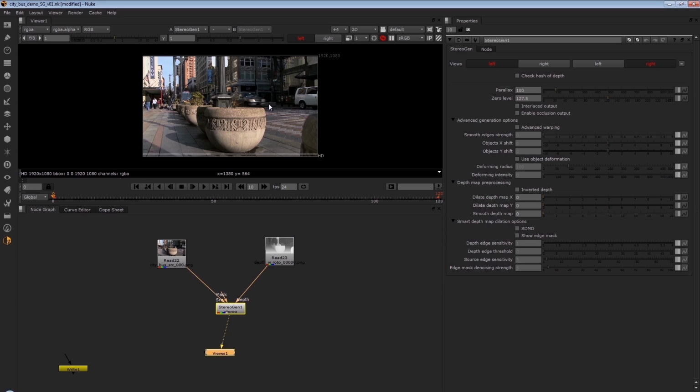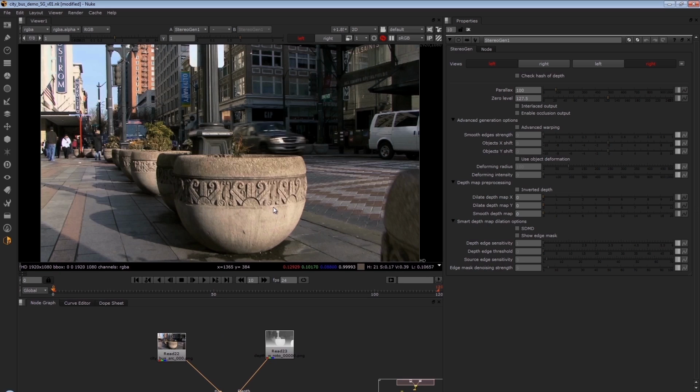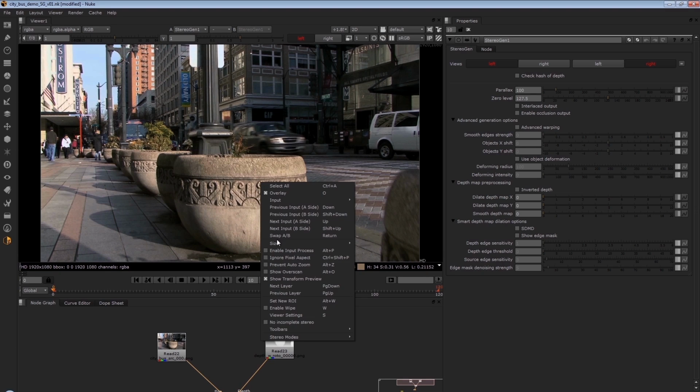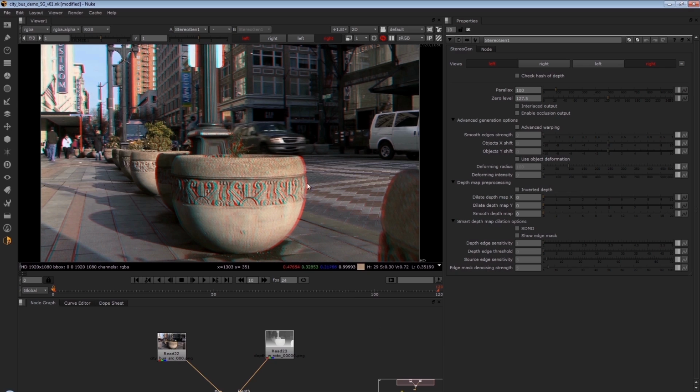Let's turn this into anaglyph mode so we can get a better view of this and kind of enlarge the picture a little bit. So we'll go into anaglyph mode and take a look at this. As you can see, we have our stereo effect created by a highly refined and well-detailed depth map.